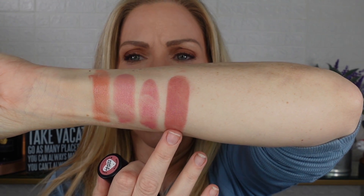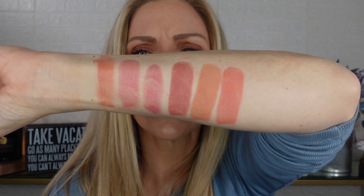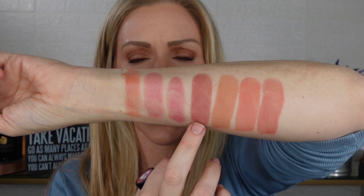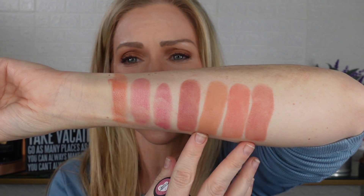Here is Naughty and Spice — as you can see it has a lot more opacity compared to the Blooms. Next is In the Nude, a neutral nude. Next up is Salty Siren, a rosy coral, and finally Body Language, a neutral nude rose. I really prefer the matte ones — the Bloom sticks are nice but they are very dewy and very sheer. I much prefer the original matte. If you're looking to try these for the first time, I would definitely go for one of the matte shades — they're more versatile and I think they just last longer.